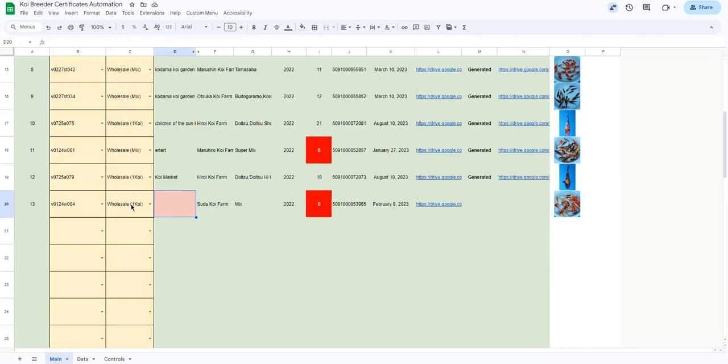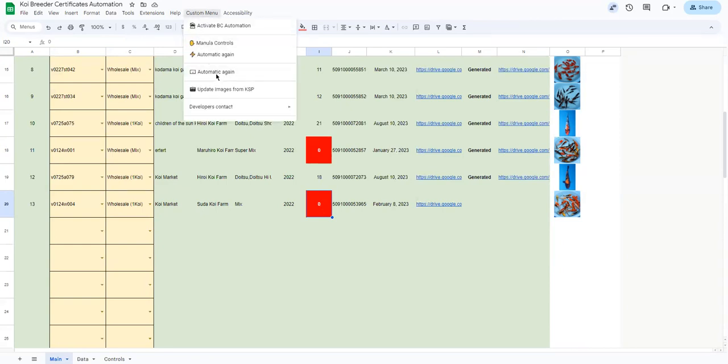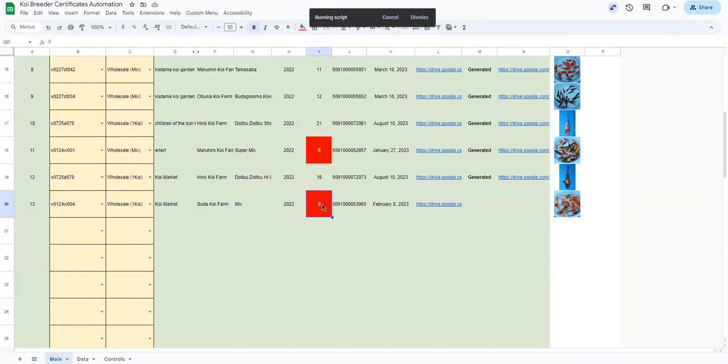Once you select the name, wholesale, if you select only one fish, it won't ask you for any further inputs. But if you select any of the wholesale options, it will ask you for the name of the company, which you need to enter in this cell so that you can get started. I have also added functionality: if there is no size available but you want to enter data manually, you have to come in here and click on this manual controls so that it will transfer data.